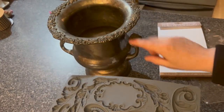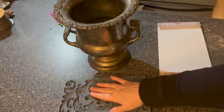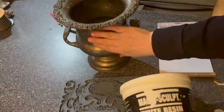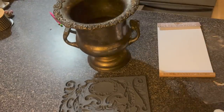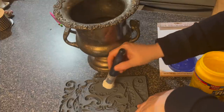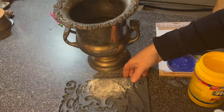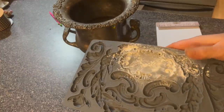We're going to use this one right here — I think that's going to look really pretty on this. The first thing I'm going to do is get a little cornstarch and coat the mold with it. Then I have my Magic Sculpt. I'm just going to make a piece for that and put it on there. You want to always cornstarch your molds because otherwise it will definitely stick. You should have seen one of the first times I did this — it totally got stuck in the mold. All the detail — I had to try to pry it out. So just save yourself the headache and use some cornstarch.